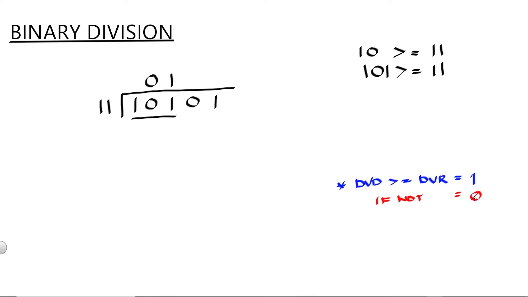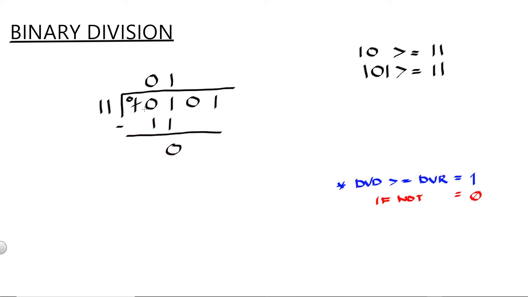That's why binary division is much simpler than decimal division. Back to our equation. So we have 1. So 1 multiplied by 11 is equal to 11. Then proceed to subtraction. 1 minus 1 is equal to 0. 0 minus 1 — we can't do 0 minus 1, we need to borrow from here. So this becomes 0 and this becomes 2. And 2 minus 1 is equal to 1. Then just ignore the 0. We have now a remainder of 10. And bring down 0 here, so this becomes 100.